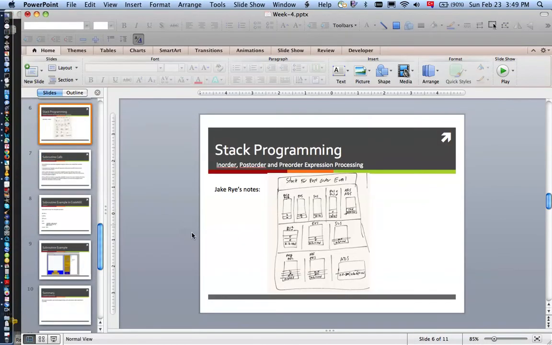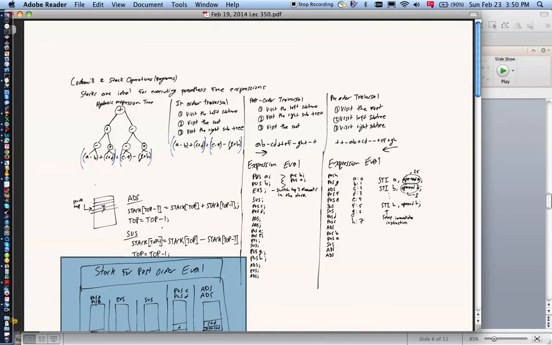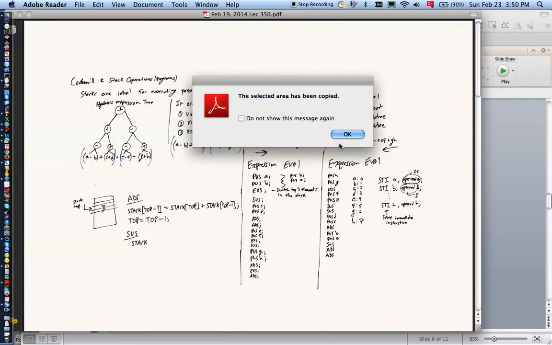But here's at least the post-order, and then the post-order expression. Let me see if I can copy Jake's expression here. Okay, so I just copied that.